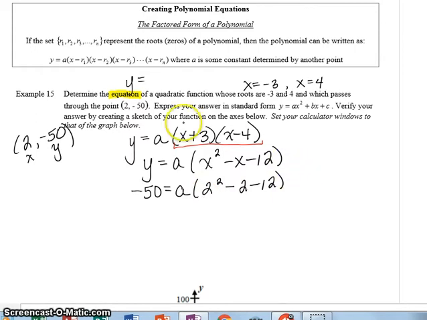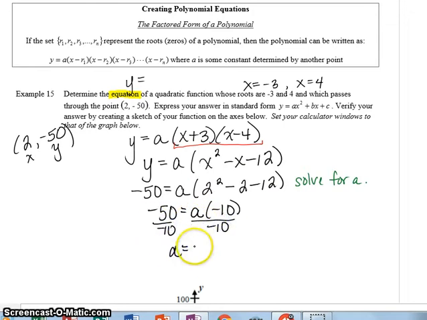Okay, so I'm going to put a little note that I'm going to solve for a. I would use the store key or something like that. You don't have to do all that by hand, but you end up getting -50 is equal to a times -10. So all of this in parentheses simplified to -10. To get a by itself, you're going to divide both sides by -10. And don't forget, a negative divided by a negative is a positive, so you're going to get +5.